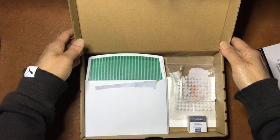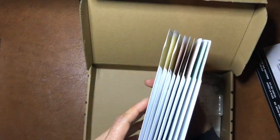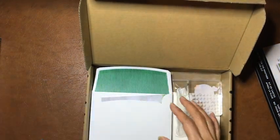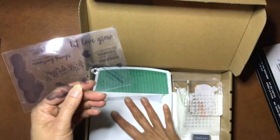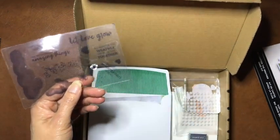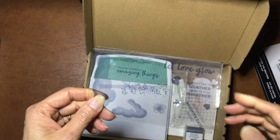What I wanted to show you this week is other things you can do, because you get the stamp set included in this card kit. That means you can make more cards than what is provided here, which is the 9 cards. By the way, isn't it great that it comes with lined envelopes? I love it. It's so professional looking. It's so cool. Anyway, you have the stamp set, so you can obviously make more cards with it.